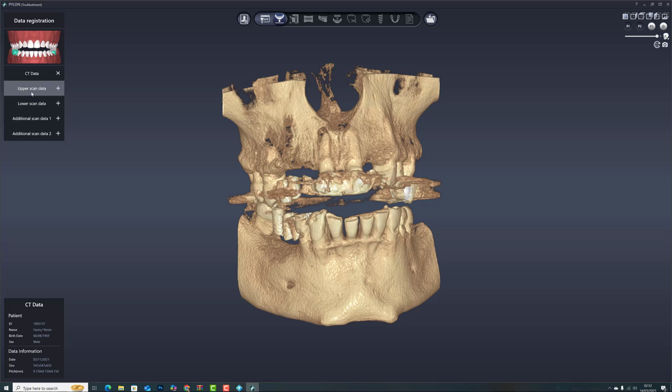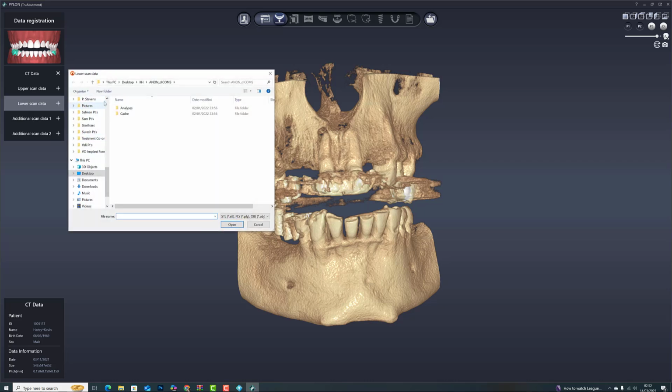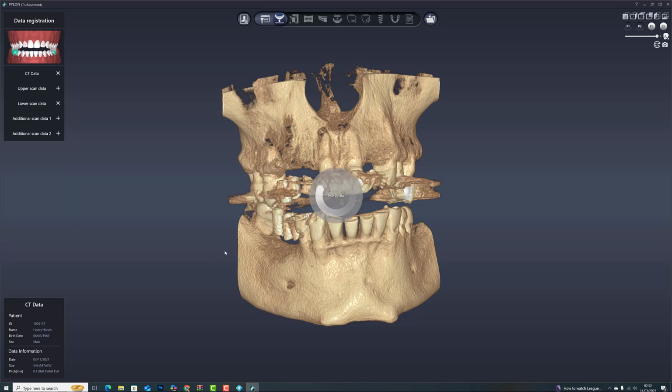So we've got the CT data. Now we need the STL, so lower scan data. So click on that, and then we have the lower STL. Click on that and click open, and it will load it on the same screen here.